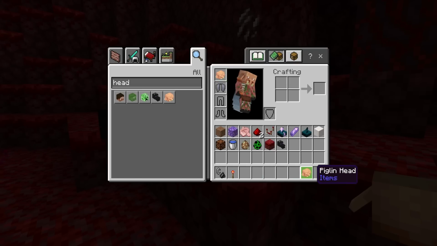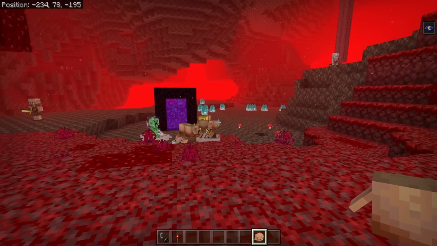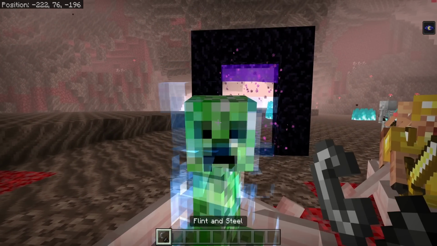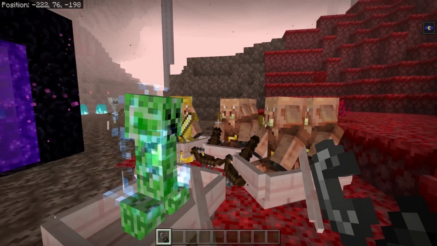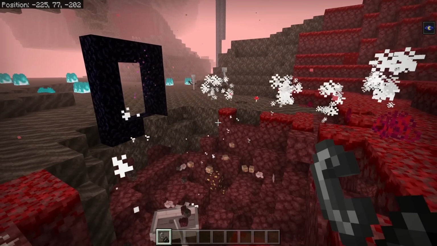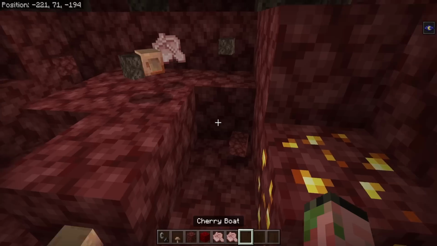So how do you get the piglin head? Well, you get it pretty much the same as the other mob heads. And you know what that means. It's time to introduce our good friend, Mr. Charge Creeper, to all the lovely citizens of the Nether. So go ahead and get one of your guys in here, line them up, and then as soon as they die, they will all drop themselves a piglin head, as you can see.